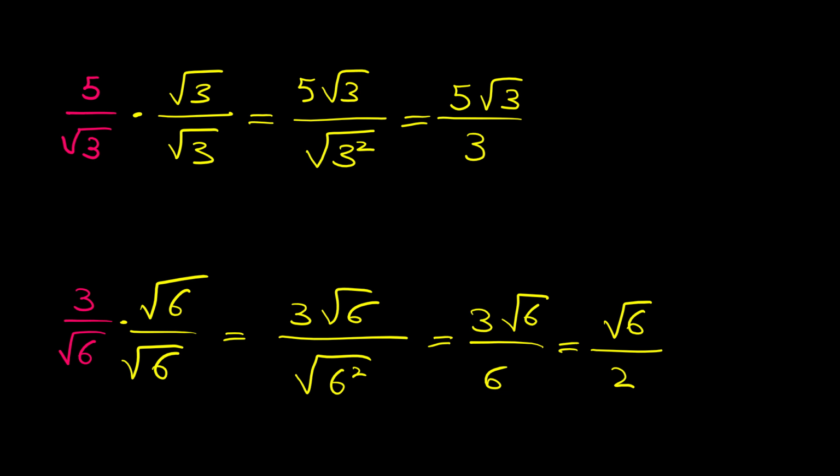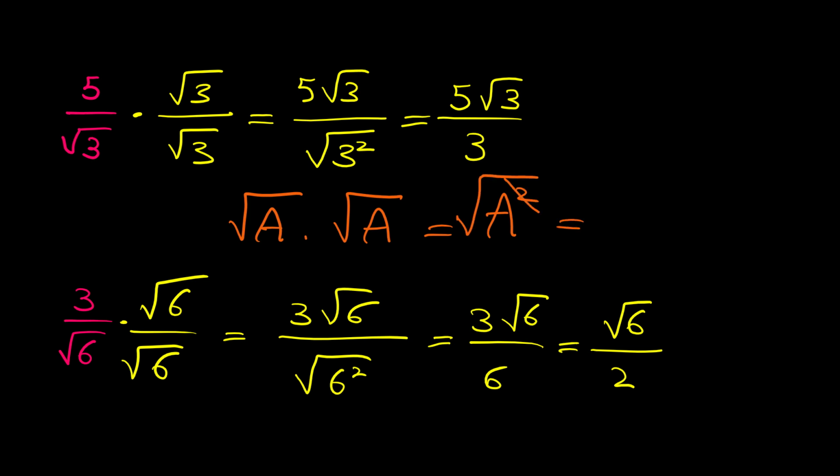Please pay attention. When you multiply radical 6 by radical 6, the answer is radical 6 to the 2. You don't need to calculate this. Sometimes this number is a large number, and raising it to the power 2 would be hard. Just notice that when the power and the index of the radical are the same, you can cancel the radical and the power. So, in general, when we have radical a times radical a, the answer is a. The reason is that radical a times radical a is radical a to the 2. The power with the radical cancels, and the answer is a. So, you don't need to raise the number to the power of 2.